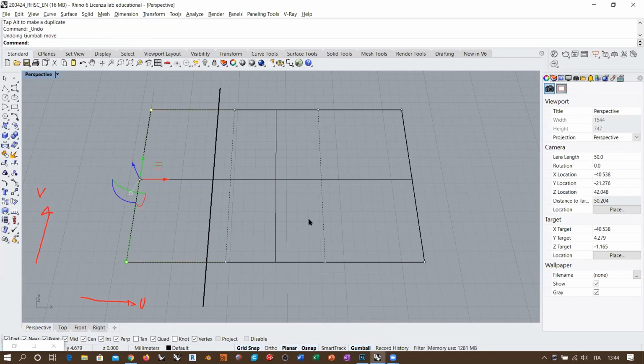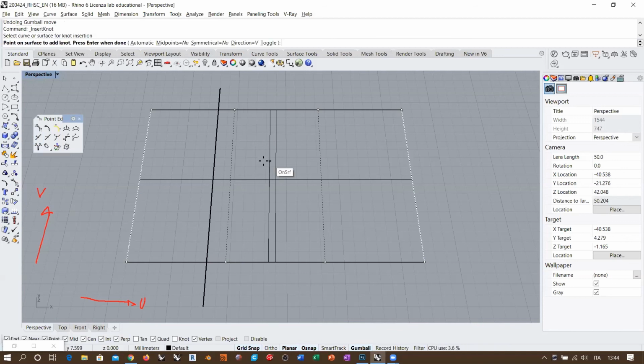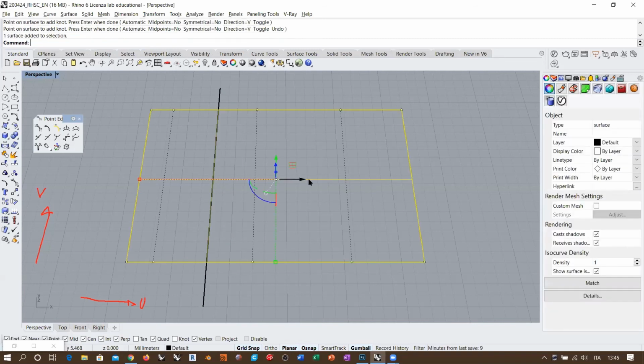So I need more spans along this surface, and I want to deform this shape down to this line. It depends on how I want to make this deformation, but if I add a knot line on this surface, in this direction, corresponding to this line here, you see that I am already changing the topology of this surface.